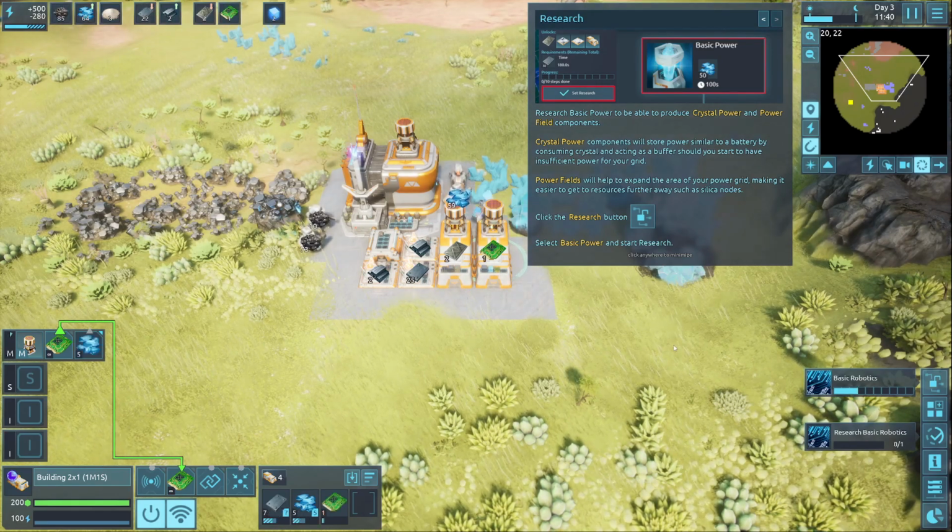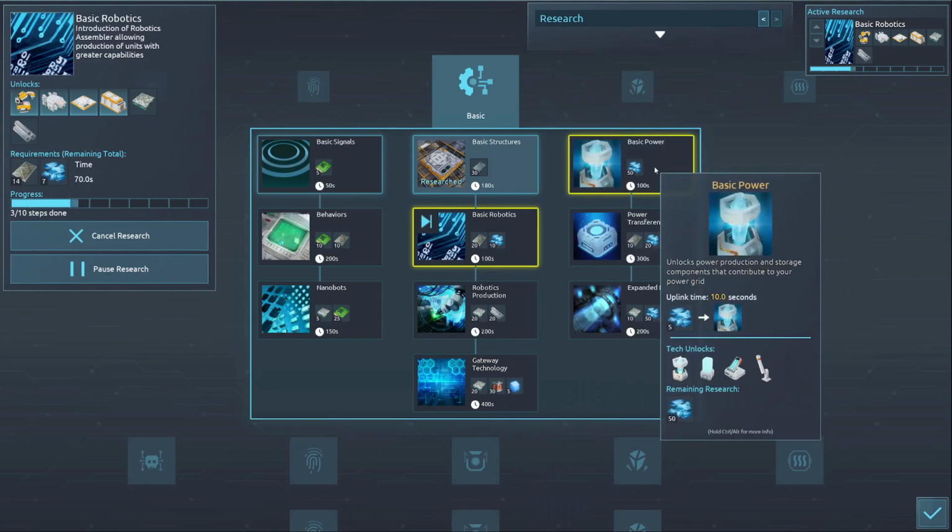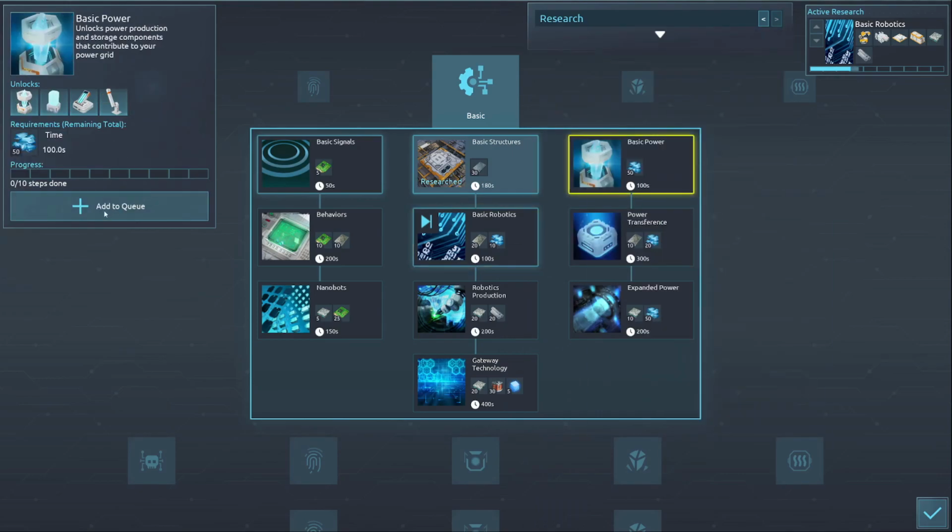Research basic power. So can I queue basic power? Add to queue. Brilliant.